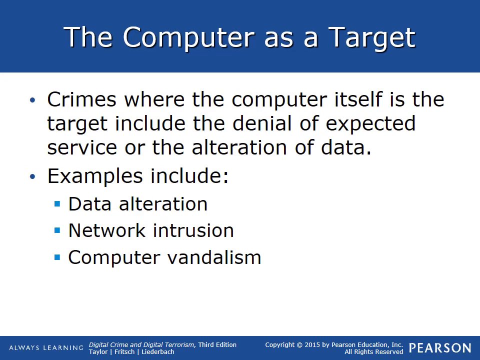The crime where a computer is a target. Basically, the target in itself is the computer that I'm going after. Examples include data alteration, network intrusion, and computer vandalism. When you're talking about vandalism, you're talking about malware, me putting something onto your computer, and I'm going after a specific thing. So I might be coming after you so I can steal your credit cards, or steal from your servers, or steal identities. There is a specific thing that I want. I might get an email server because I'm looking for specific things on email. For example, what happened during the election. The hackers hacked an email server, and they released documents from one of the candidates into the wild to let everybody see them. The target of that intrusion was the computer that housed those documents, and that's what they were looking for.